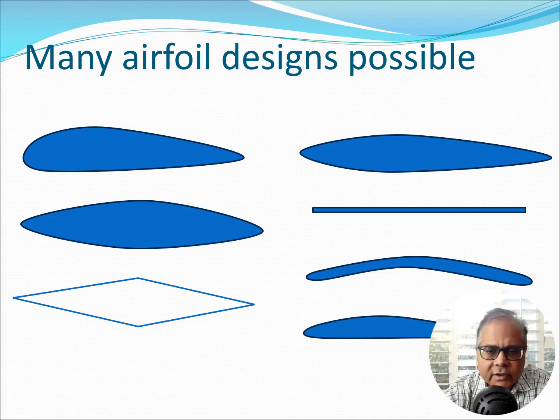Now, we have only discussed a few types of designs here. Many designs are possible for airfoil sections. For example, we have a conventional airfoil section. We have a laminar airfoil section, which we have seen before. A laminar airfoil section has the maximum thickness somewhere at mid chord. You could also have a laminar airfoil section like this. Now, this is a cambered section. This is somewhat of a symmetric section.